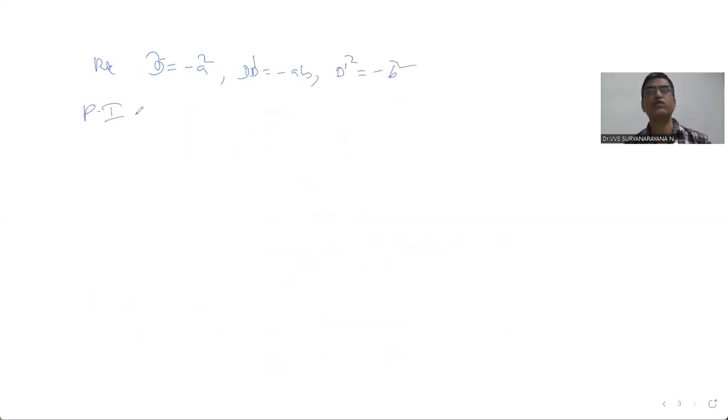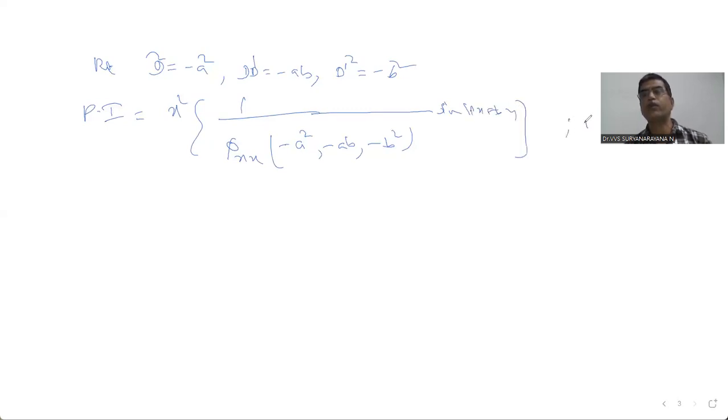Then our particular integral becomes x square into 1 by, for second derivative with respect to d, we will denote with phi xx. So in place of d square, we will get minus a square. In place of d dash, we will get minus ab. In place of d dash square, we will get minus b square. And then we will multiply with sin ax plus b, provided denominator not equal to 0. So like this, since we will be given only third order linear PDEs, by this step, maximum denominator will be non-zero. So we need not discuss other steps. Automatically, after reaching this stage, the denominator will be non-zero. So you need not worry. So this is the process.